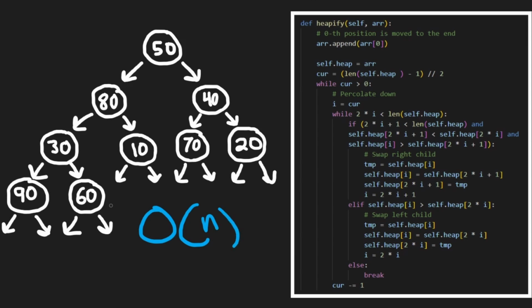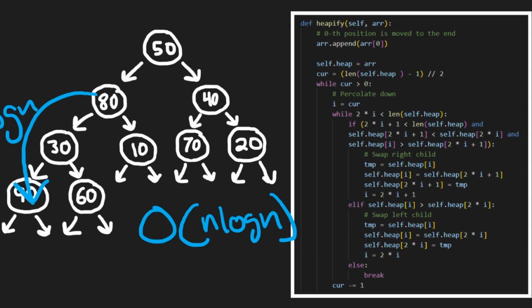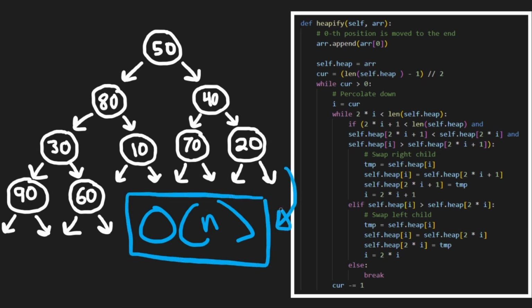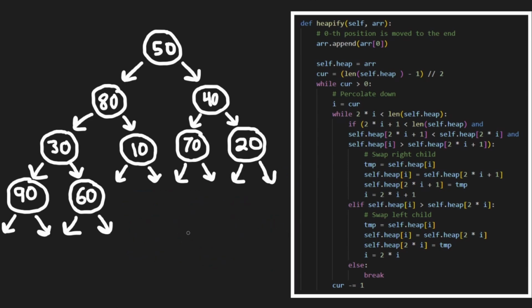Now, why is this heapify algorithm a linear time algorithm? Because at first glance, it seems to be an n log n algorithm because we're going through pretty much every node in the tree and having to percolate it down. Percolating down might be a log n operation, let's say. So why is the big O time complexity big O of n? Well, first of all, I'll just say that you're probably never going to have to prove this or even argue that it is a linear time algorithm. Just knowing it is enough. But I'll quickly go over the general intuition of why it's the case.